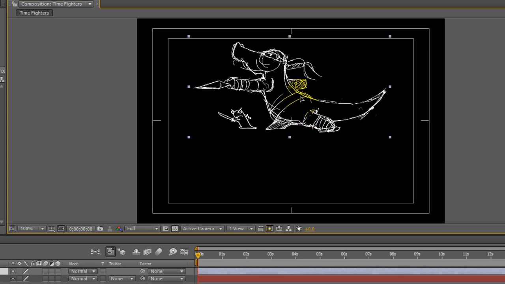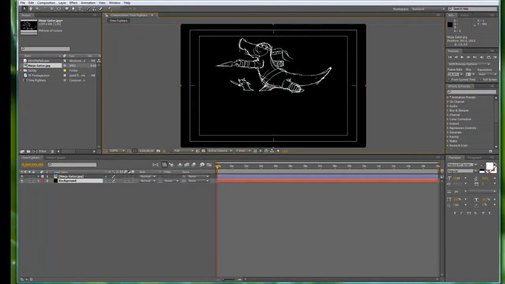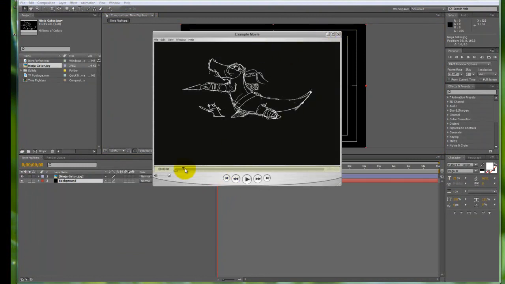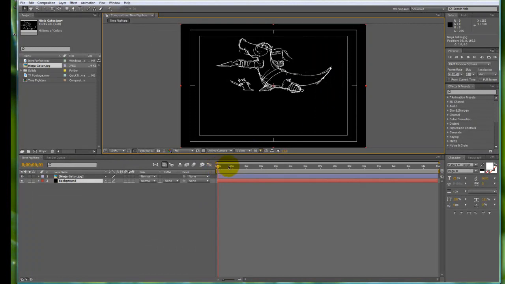If you're not comfortable with the mouse, or if you want something a bit more precise, you can use the arrow keys on your keyboard to move and adjust these at precision levels. But we're just going to leave it there right now. It looks pretty centered anyway. Let's go back to our example movie. We've dumped our image in, but it's just 15 seconds of this image.